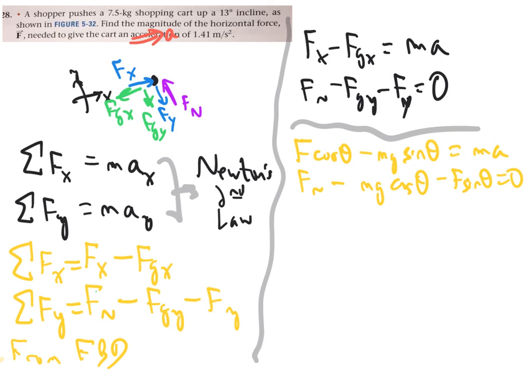because in it, there's the thing I'm looking for, and then there's stuff I know. I have the angle, so I know the cosine. I have the mass, so I know m and g, and I was given a. In principle, the second equation is also true, and I could use it, but it ends up with two things I don't have. I don't have the F that I'm looking for, but I also don't have any limit on this Fn, and so I can't do anything with it. This equation would give me only stuff in terms of this unknown Fn, and that's not sufficient to solve the problem. So I'm going to go back and use the first one.